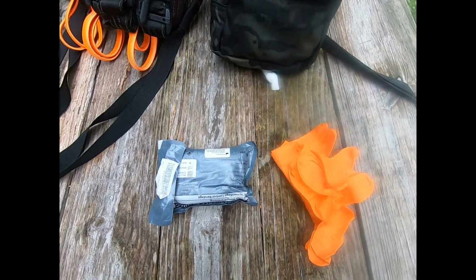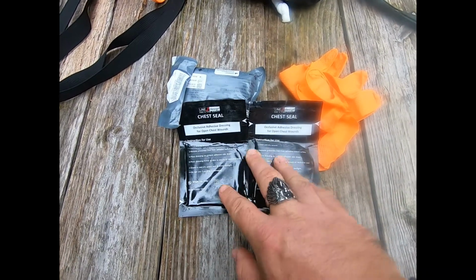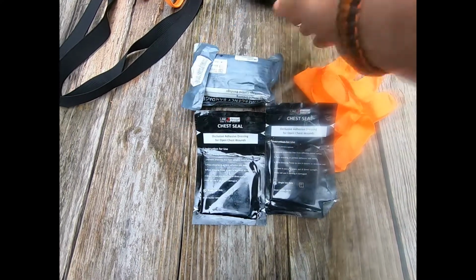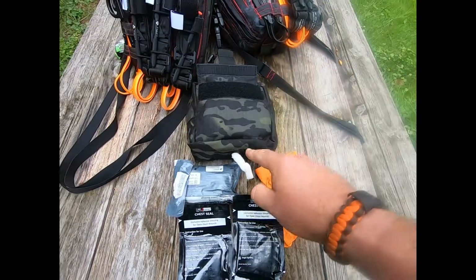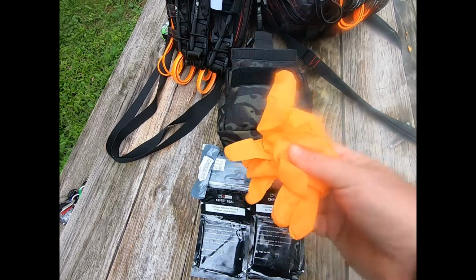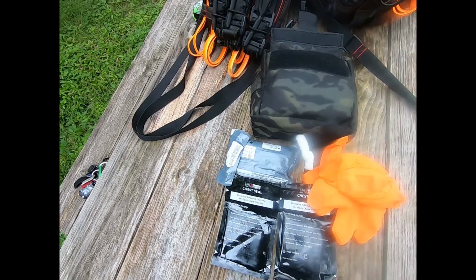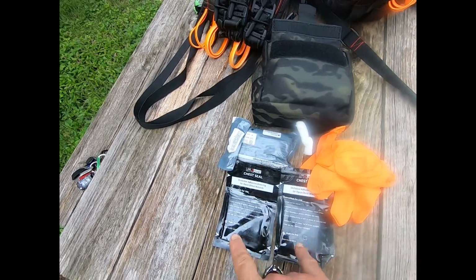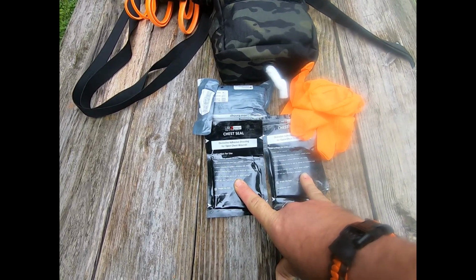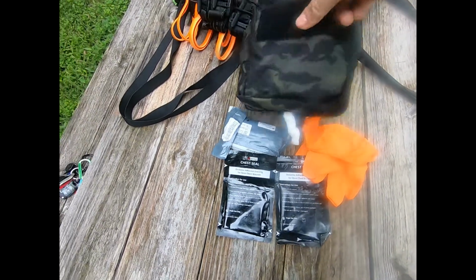gloves, and if needed, I even have a pair of occlusive dressings, chest seals. These can also be used to seal a wound. So I have the ability with this pouch right here to pack far more than I should need to pack. I have the ability to protect myself by having a set of gloves. I have the ability to then cover and put pressure on the bandage with the pressure bandage. And I also have the option for occlusive dressings, which could be needed depending on where the wound is. So this is kind of my little brainstorm.